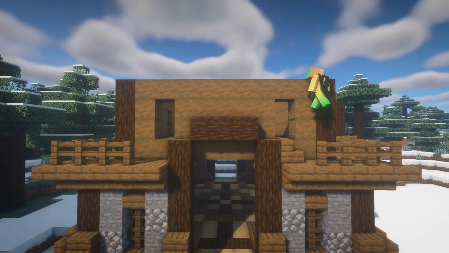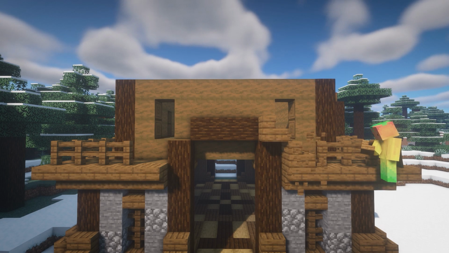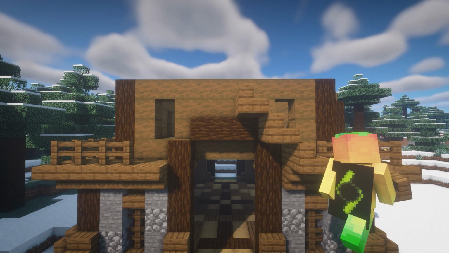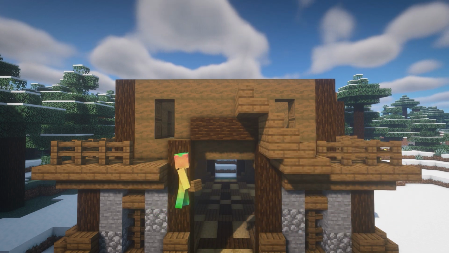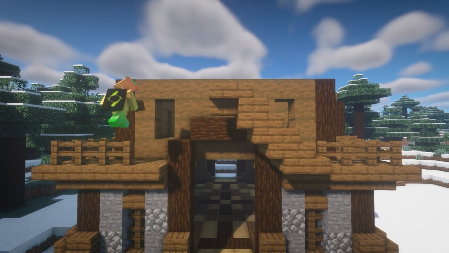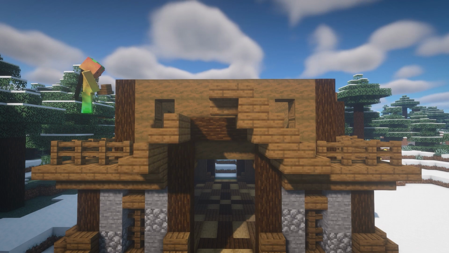Finally, we're going to be starting on the roof. So you're going to take these spruce stairs and build them out 3 blocks. And then under them, you're going to be using the same spruce stairs and just creating this kind of pattern. And you're going to make sure to fill it in all the way. So that goes all the way to the wood in the back. But just do this on each side.